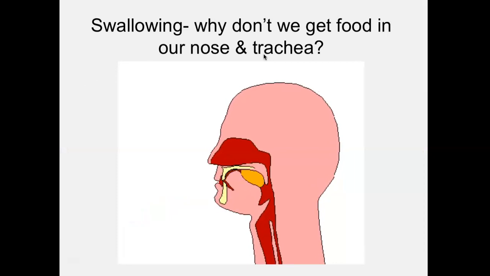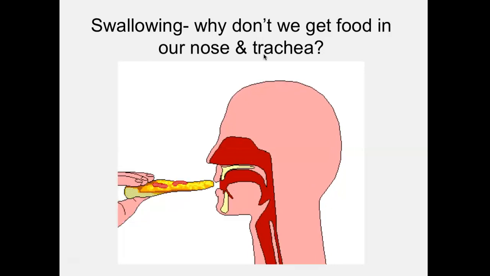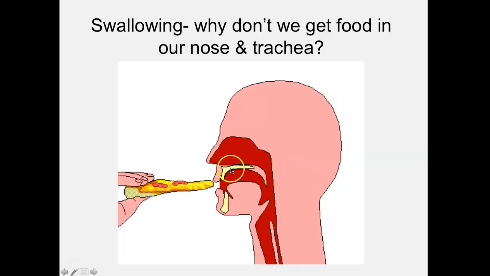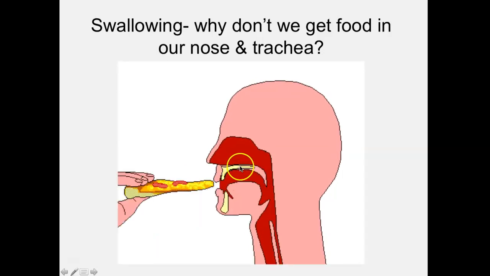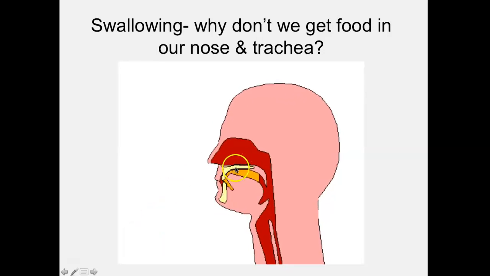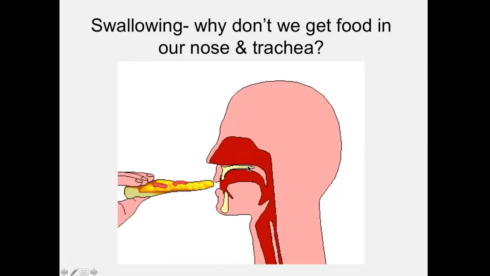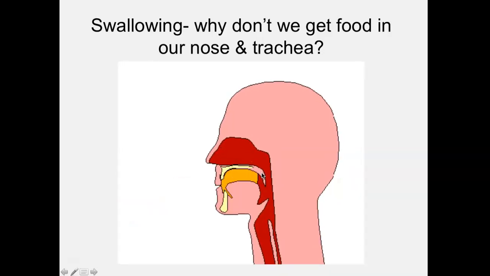So under letter B for swallowing, it's a reflex, and there's two things listed here. Letter A, the soft palate, so I'm going to point that out to you. You see this area? This whole area is the roof of your mouth, right? The technical word for that is the palate. The hard palate is the part of the roof of your mouth that has bone. So it's hard because it has the bone reinforcing it. But then the bone disappears, and the rest of the roof of your mouth is very soft. That's called the soft palate.